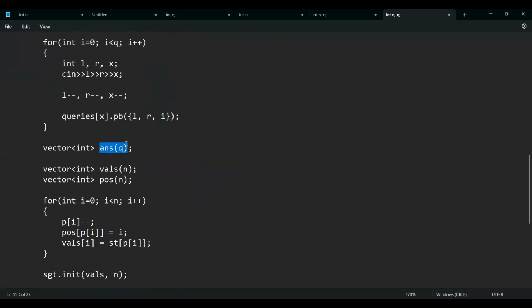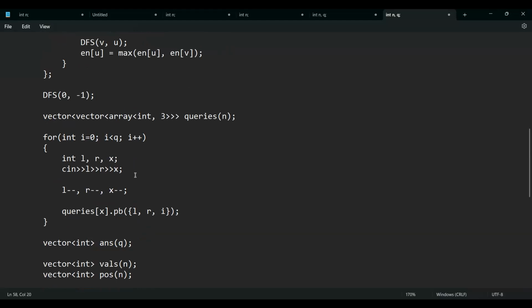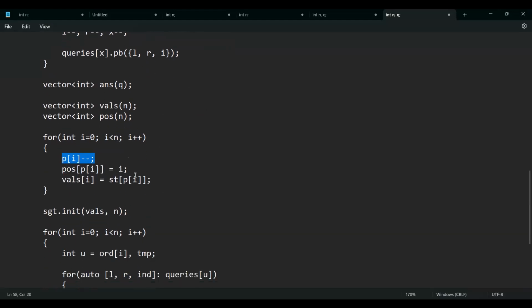Now this is my answer vector of size q. This is my vals, and this is basically the position at which the ith vertex is in the p permutation. Since my complete implementation is such that the first vertex is 0, I'm starting from 0 index, and I have to decrease my pi by 1. So this is just making the input compatible with the implementation.